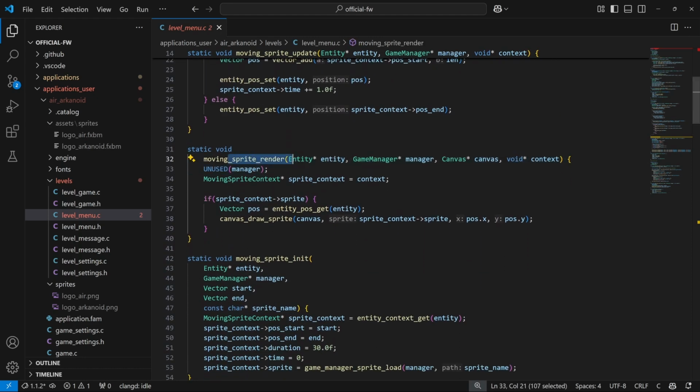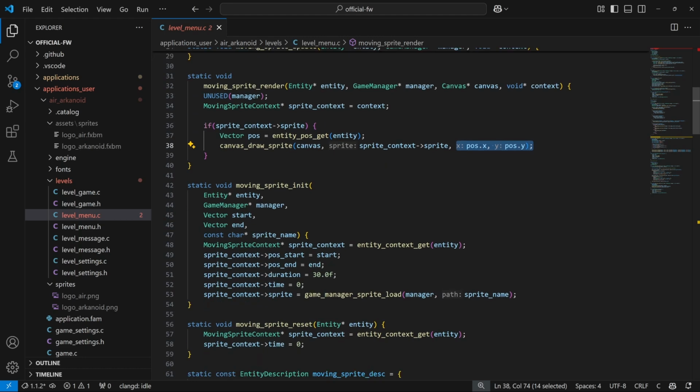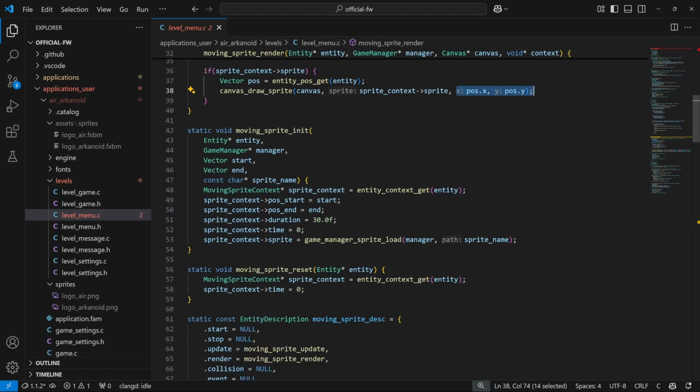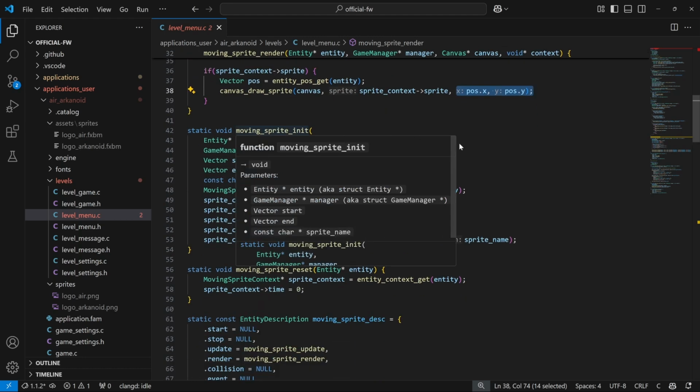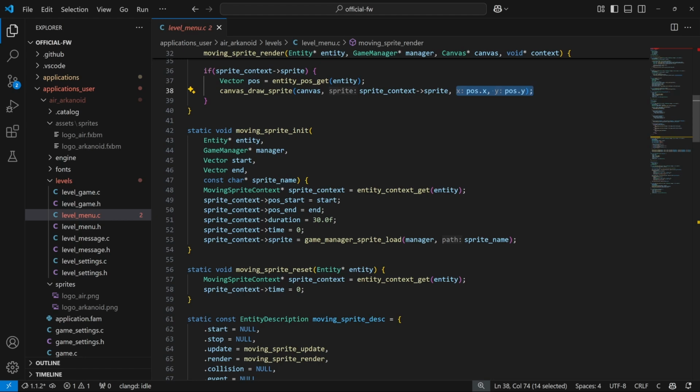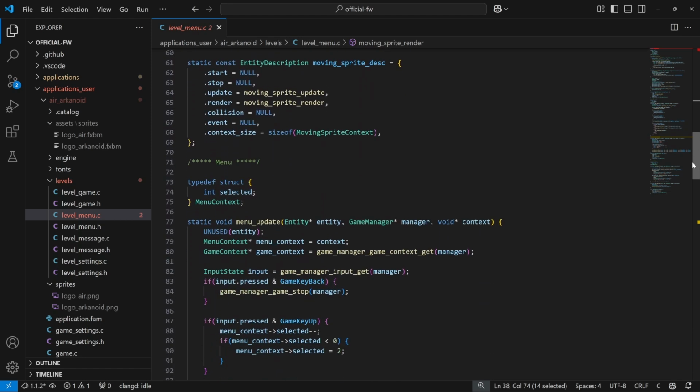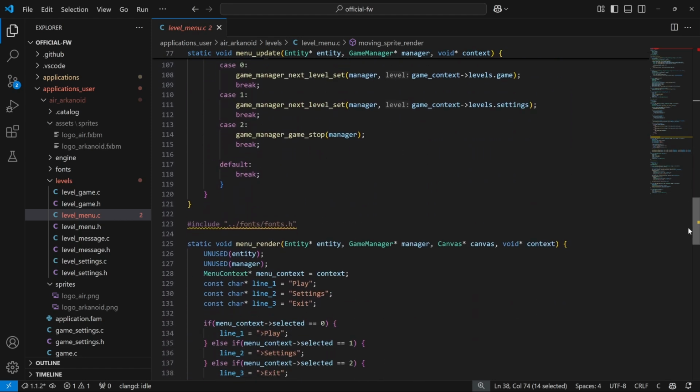That moving sprite render is doing a canvas draw sprite at our entity get positions X and Y, so that looks correct. Our moving sprite init looks like it just sets the start and end positions. So that looks correct.